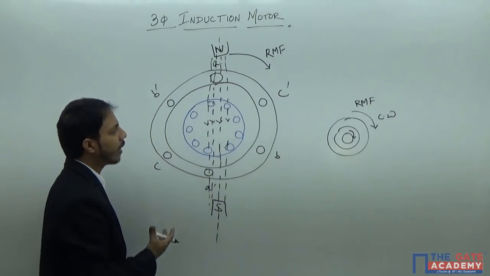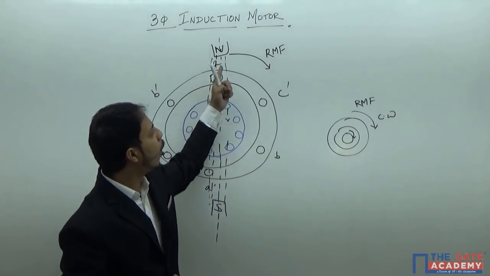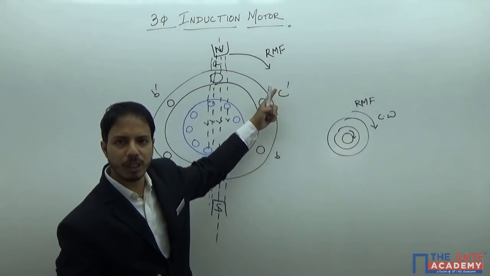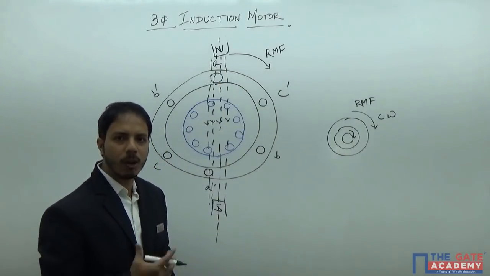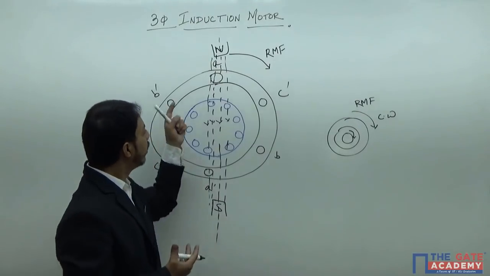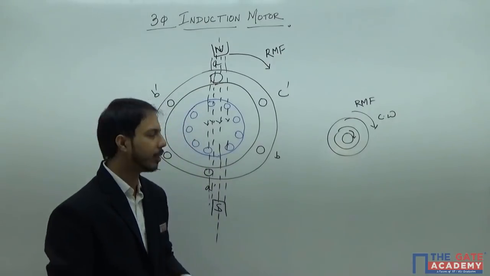How to prove that actually the rotor will move along the direction of the rotational magnetic field. Now we have considered that our rotational magnetic field is clockwise. Now let us see how this rotor will start rotating clockwise. Or why? Let us see that.